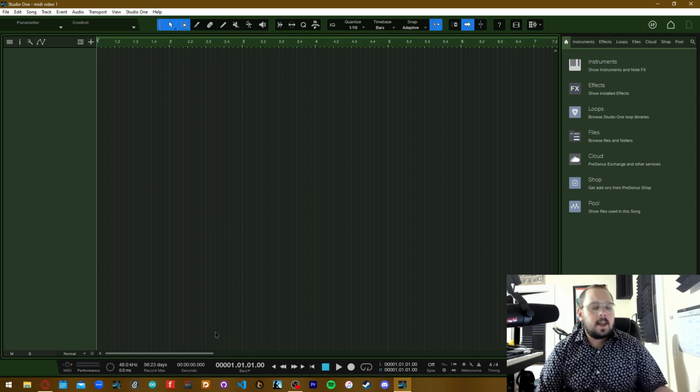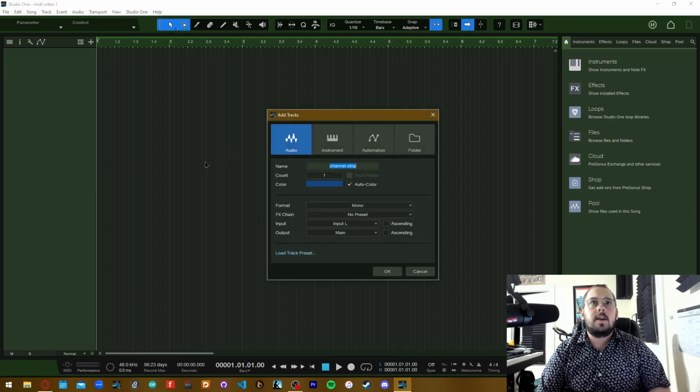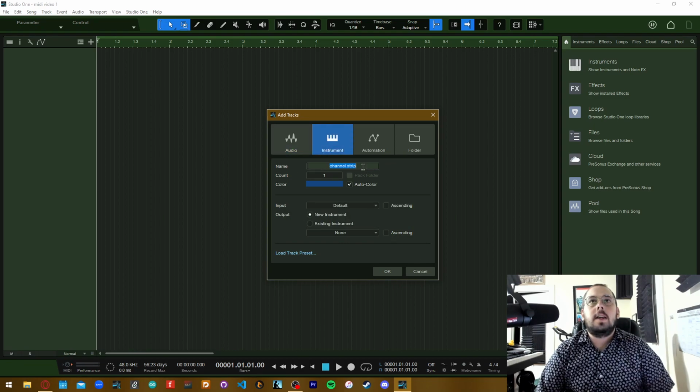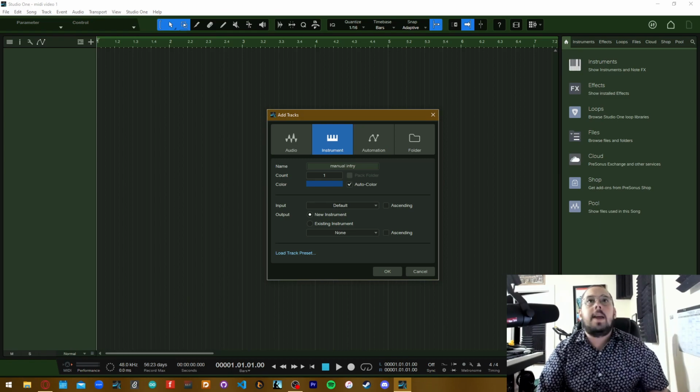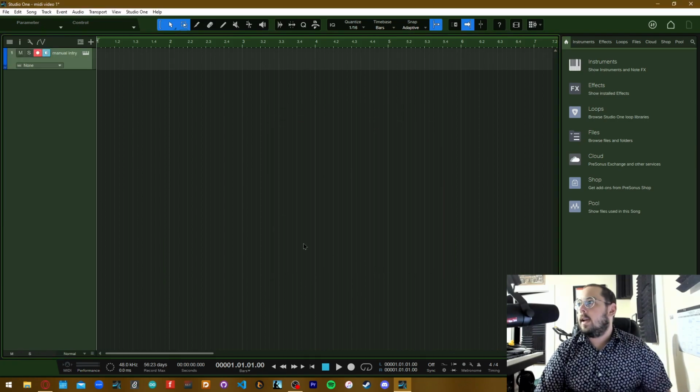So the first thing you need to do is to make an instrument track. There's different ways to do this. You can hit the T key on your keyboard, that's the built-in shortcut for adding a track, and you can select instrument, give it a name. It'll automatically save whatever the last one you did. So this will be manual data entry. You can choose how many of you want and any kind of settings, presets, all that stuff. Really, it's kind of a nice feature. So I'm just going to hit OK, and it'll make the track right there. By default, it's not going to do anything else.